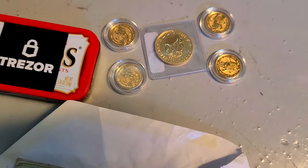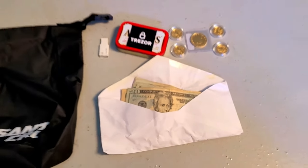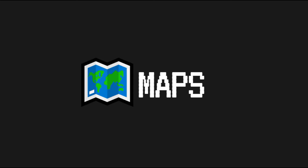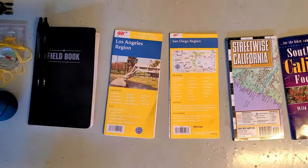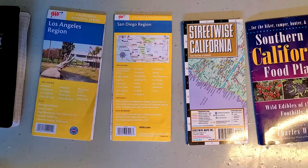I also keep some gold coins in here, which I might be able to sell or trade, and it's another compact way of storing wealth. Inside, I keep a compass with some local maps and a state map as well, in case I need to bug out in areas that I'm unfamiliar with. There's also a book about edible plants in the state that I live in, which might come in handy in an extended survival situation. I also like to keep an old racquetball in here as more of a morale booster.